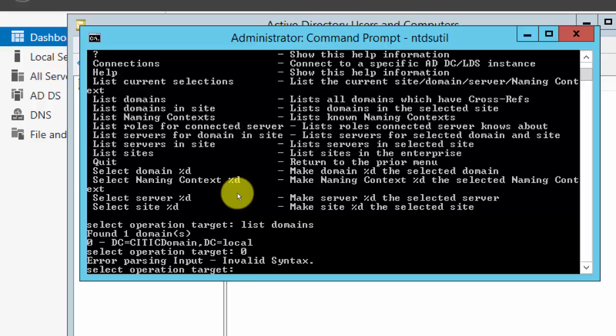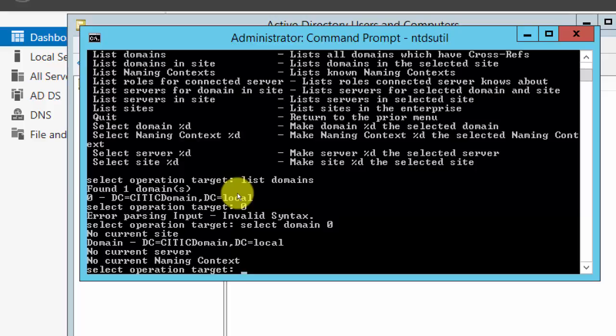Just type down, select domain. Now 0. Space and 0. Then you have to select sites, domains in sites, and server in domains. Then you can remove. Are you sure we want to go this way? Okay. Anyway. You're in command now. You're the pilot now.